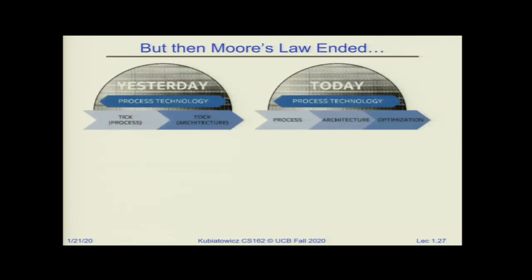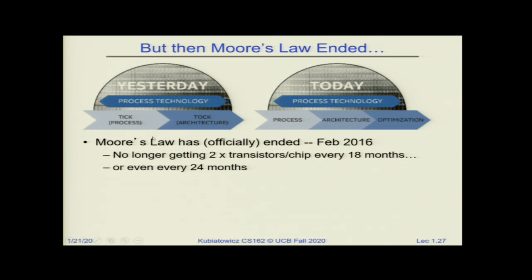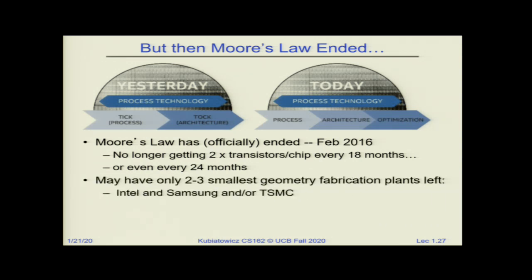And then of course, all of this was great and Moore's Law ended. In the original way that Intel thought of things, they would do a tick-tock process where they would change the process to a smaller transistor, and then they would change the architecture, and they'd keep alternating. That happened frequently, and things got really fast. These days, things are much slower. You maybe change the process occasionally, you change the architecture more frequently, you optimize all the time. So it's much harder to be a computer architect these days. And to get really small transistors that are really high end, only a couple of companies even do that anymore.